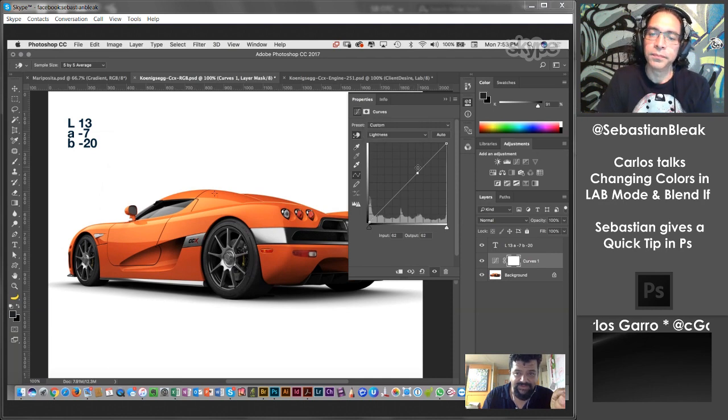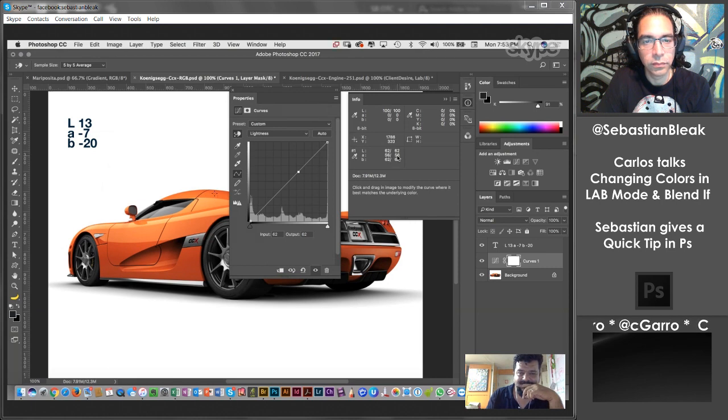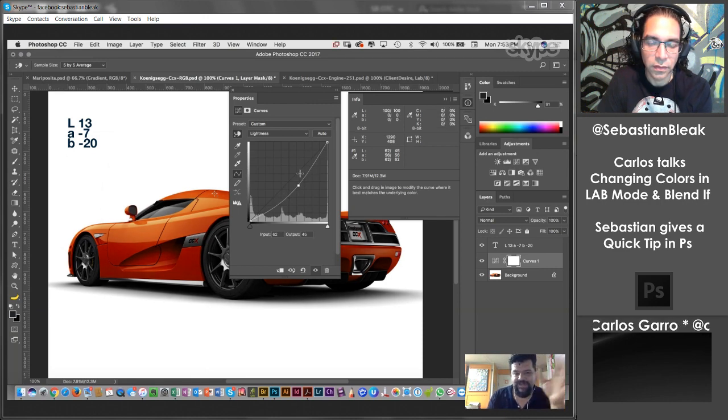It sounds so simple. I just select this one and I already have it, let me move the properties over here. So I need to check the info palette over here. I have 62, I need to reach 13. How? Just moving this side of the curve and using my arrow key, for not moving to the left or right. There we go.